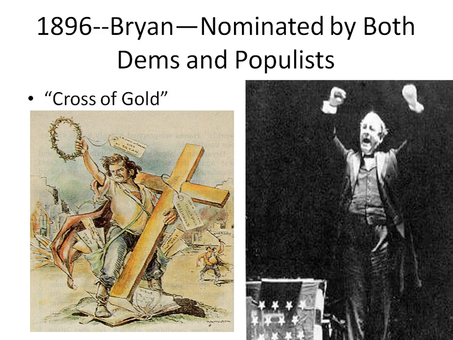Now, in this speech, using very religious terminology, Bryan pointed out that what the Republican Party and the very wealthy were attempting to do to the common man was crucify them on a cross of gold, meaning they would stick with the gold standard and not expand to either silver or to greenbacks, and try and place a crown of golden thorns upon their heads. And he stood there almost acting as though he was on the cross like Jesus. And after he made this pronouncement, the whole convention hall erupted in chants of Bryan, Bryan, Bryan. They carried him out on their shoulders, and he will become the nominee of the Democratic Party.